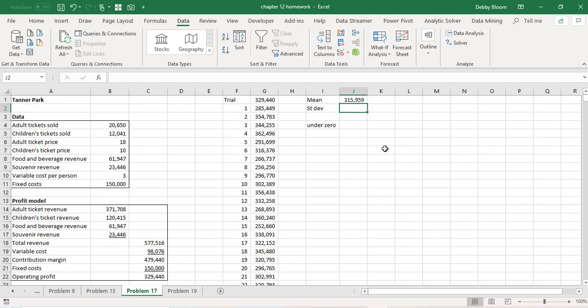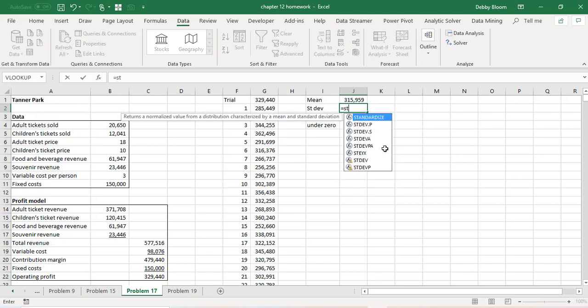Now for the standard deviation, I'm going to type equals STDEV, open the parentheses. Oh, I'm sorry, that's the old formula. We actually need STDEV.P or STDEV.S. I always get confused between population and sample, but I do believe this is a sample, not a population. So I want to double click STDEV.S.